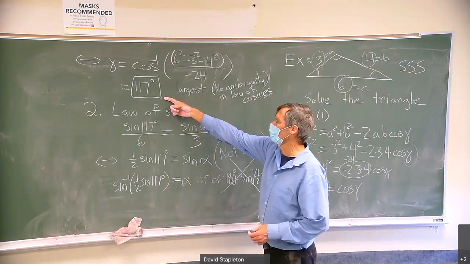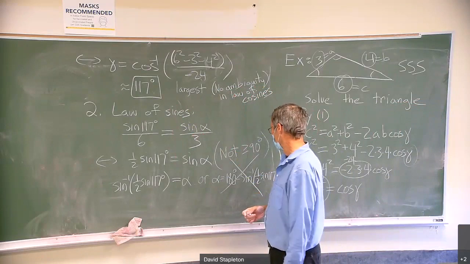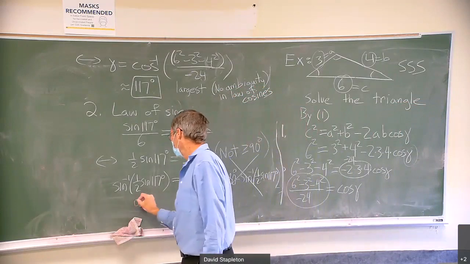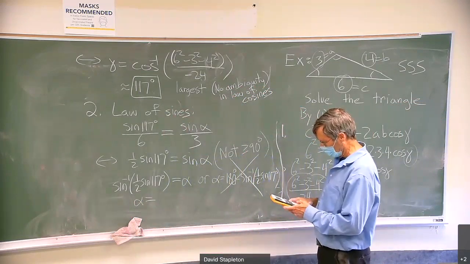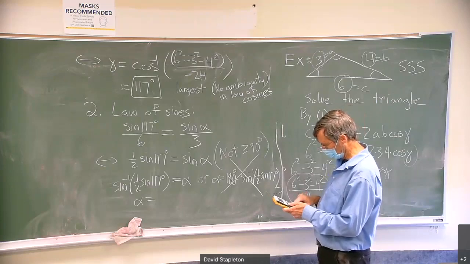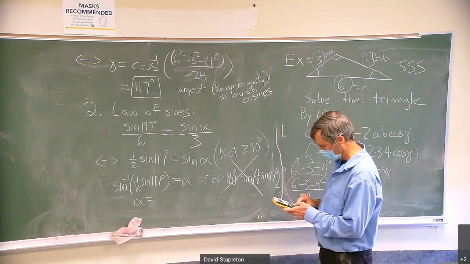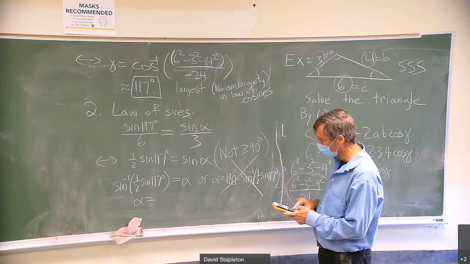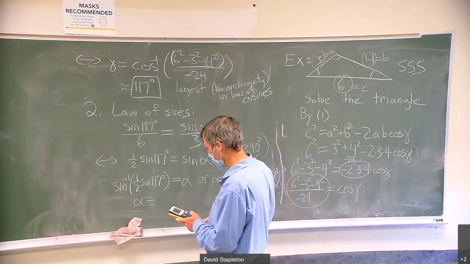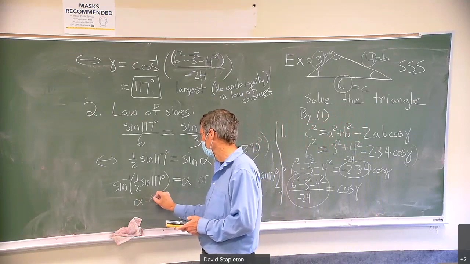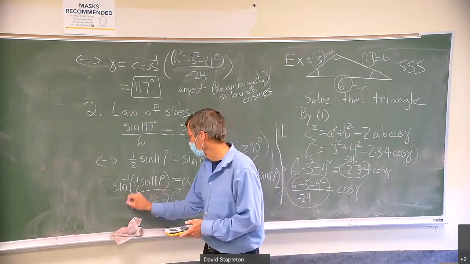And then if you got the largest angle from that one, you know the other angles, you don't have any ambiguity using the law of sines. So there it is. It's just the inverse sine. Alpha must be equal to, and let's run this on the calculator then. Inverse sine, making sure it's in degrees mode, right? 0.5 times sine 117. And I get 26.45 degrees. Let's say it's approximately 26 degrees. Okay, so there's the second angle.